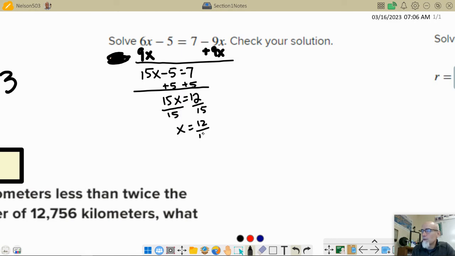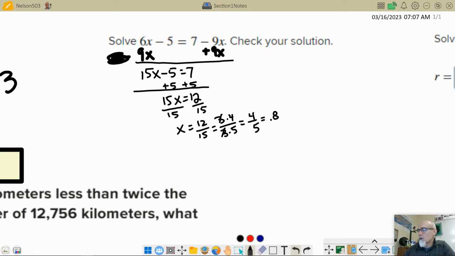Now, I think if you put 12/15 in, it might count you wrong because 3 divides into 12, right? So that's the same thing as 3 times 4. And 3 goes into 15 5 times, so that's the same thing as 3 times 5. And so the 3 divided by the 3 is 1, and now I'm down to 4/5. So I just reduced my fraction. If it says put your answer in as a decimal, then I would convert that to a decimal as 0.8. Just divide 4 by 5 on Desmos, or hopefully you know 4/5 is 0.8.